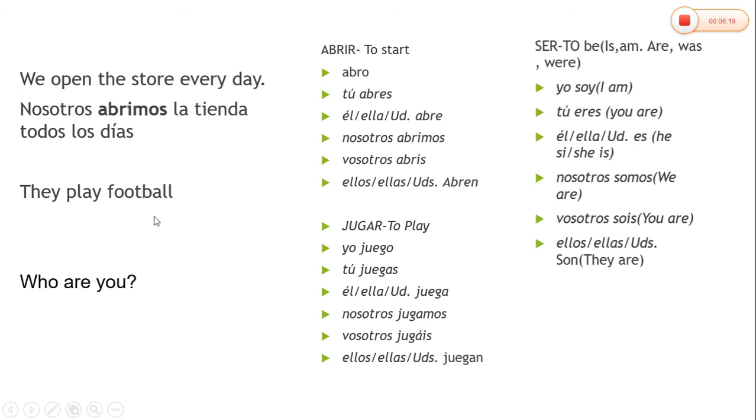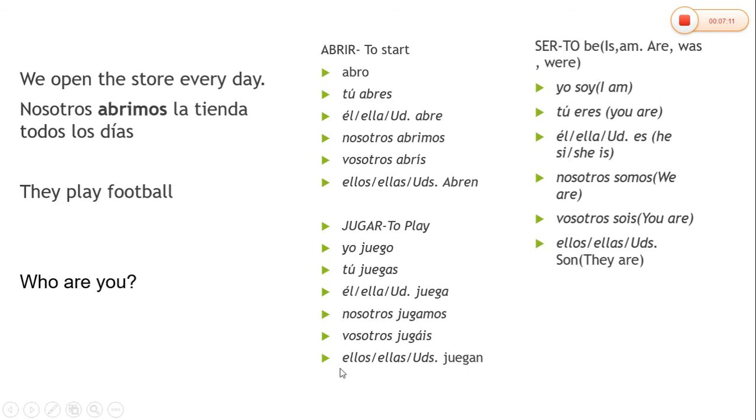They play football. Any guesses? Okay, let me give you a chance to translate it into Spanish. I will give you the necessary vocabulary. For verb to play, it is jugar. Yo juego, tú juegas, ella juega, usted juega, nosotros jugamos, vosotros jugáis, ellos, ellas juegan, ustedes juegan. Jugar is an irregular verb. If you don't know what are regular and irregular verbs, I have made a separate video about the verb. You need to go through the video. You will have a clear idea.